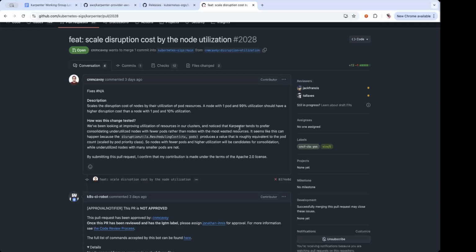Those nodes would still end up at the beginning of the candidates, because the way the disruption cost works currently in Karpenter, the disruption cost is roughly scaled to the number of pods on a node with some adjustments made for the pod priority.